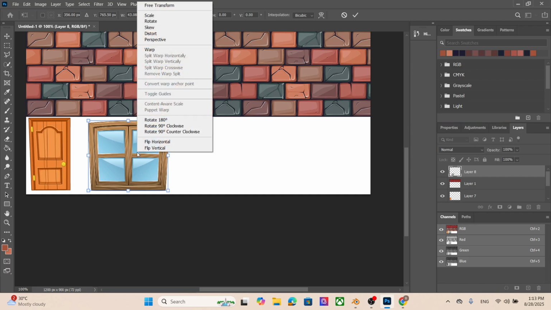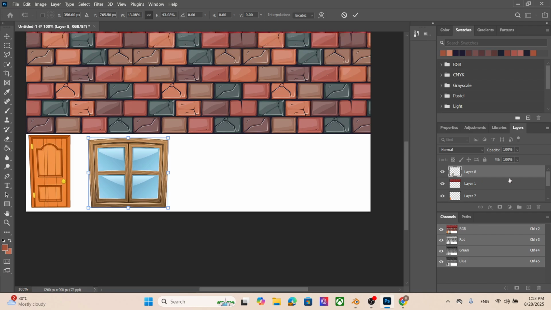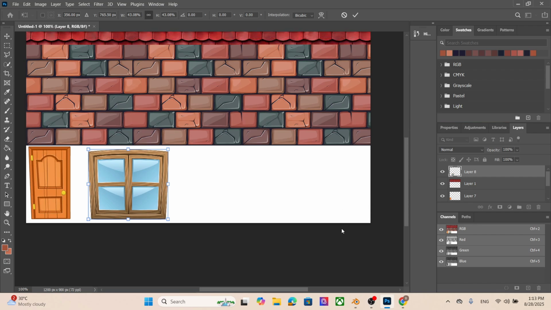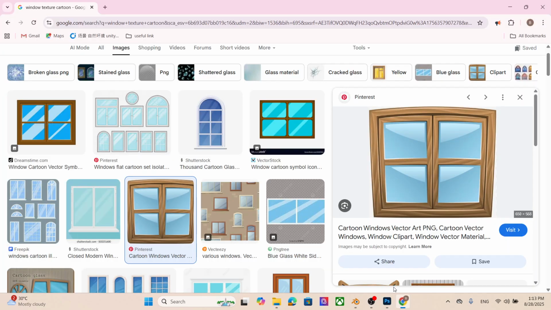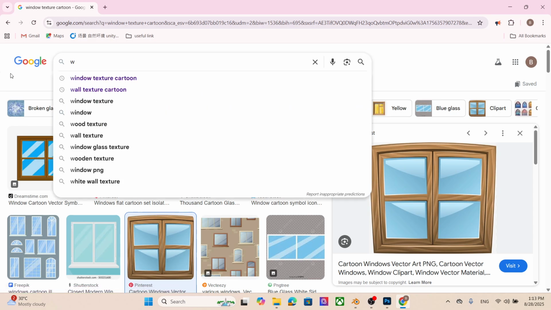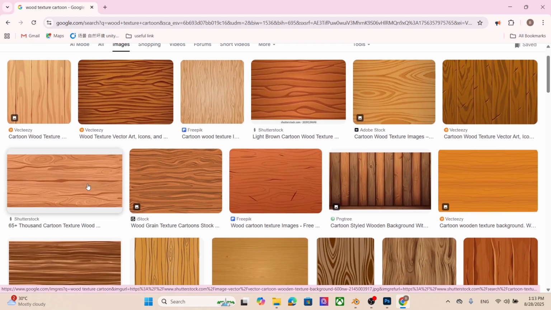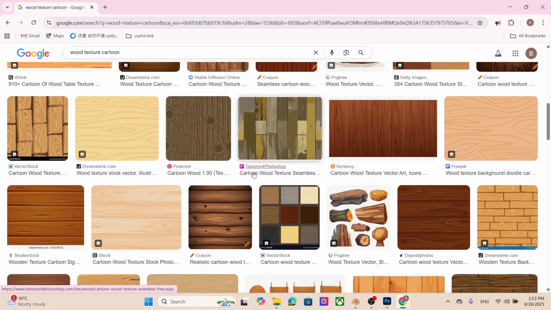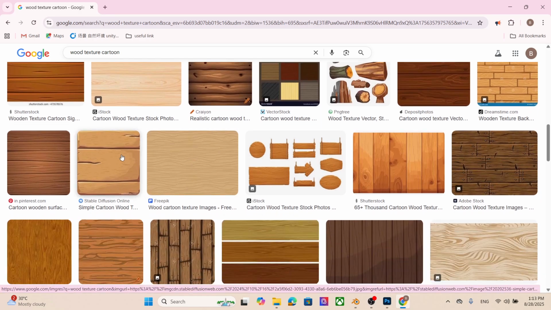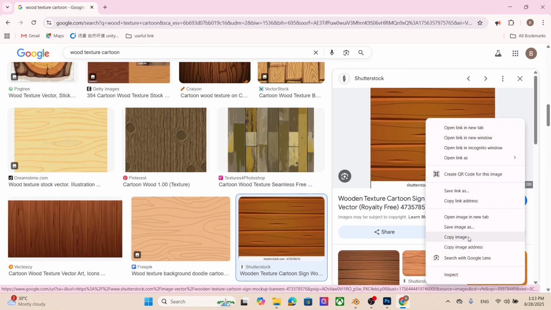For this one, we can put some colors that we want. We can have a wood texture as well. So we search wood painted textures, wood textures, cartoon. For example, we take this one as an example.